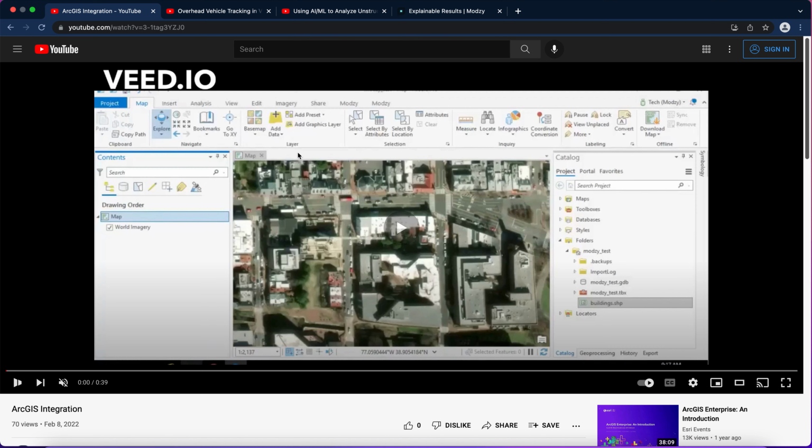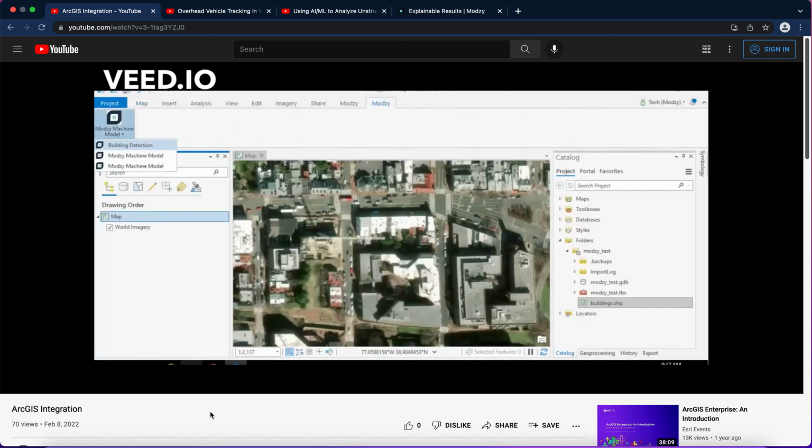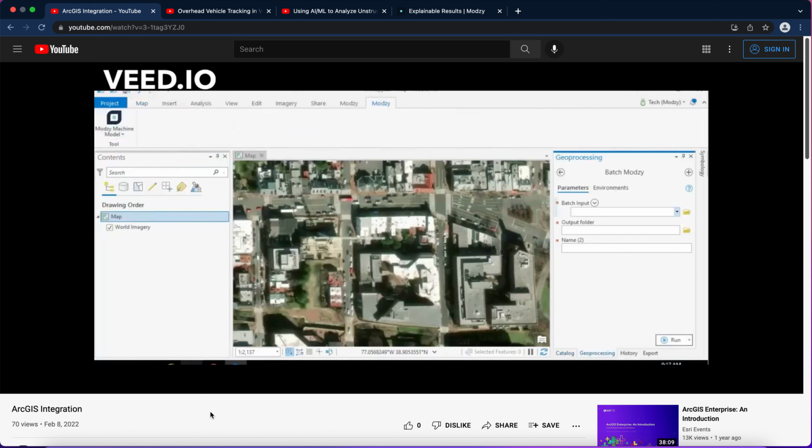And here we've got some overhead imagery. Basically, we've built an integration directly into the software to be able to submit this imagery to a building detection model running on Modzy. And we're going to be able to display the results right here within ArcGIS itself.